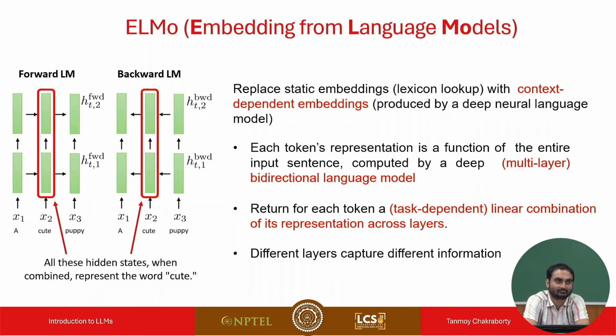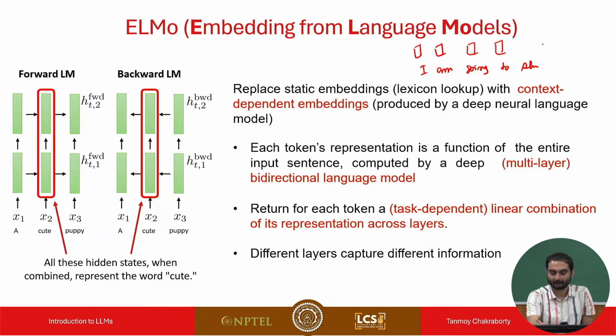What it does is essentially rely on RNNs, which can be LSTM, can be GRU, right? And it essentially processes a sequence. When you process a sequence using an RNN, each of the hidden states, which correspond to the tokens, will basically be used as embeddings. Let's say: I am going to school. This is my RNN.